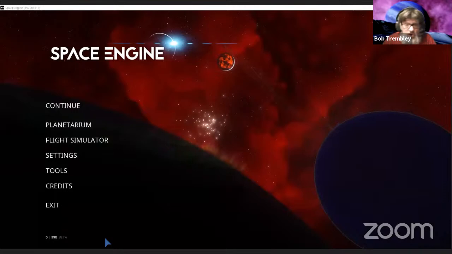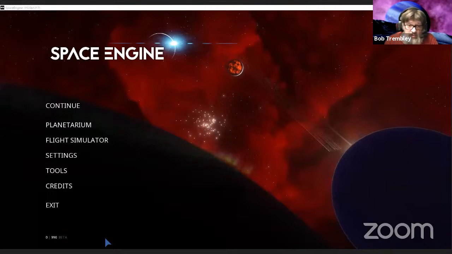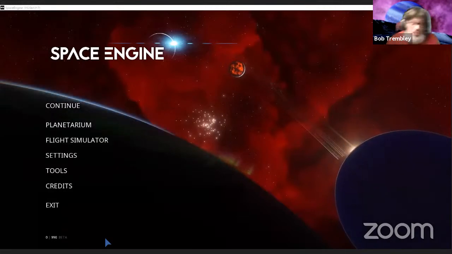But I'm going to be showing this package. I'm going to be giving a tour of the solar system. This package is SpaceEngine. It is available for free from spaceengine.org, or you can get it from Steam. I believe it's either 20 or 30 bucks. I can't remember. The Steam version has some downloadable content with all of the solar system objects that NASA has high resolution imagery of, that's what they use. So it's pretty cool looking.